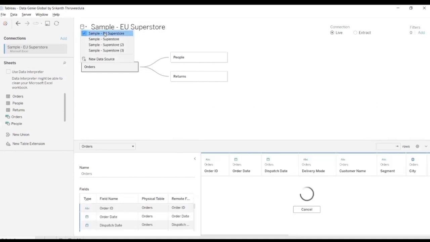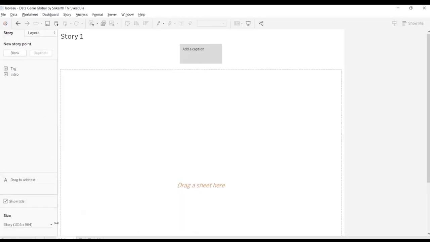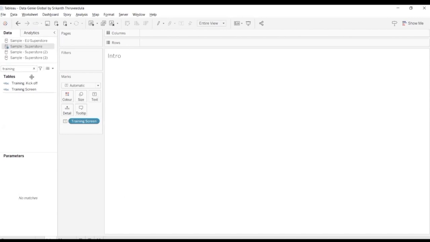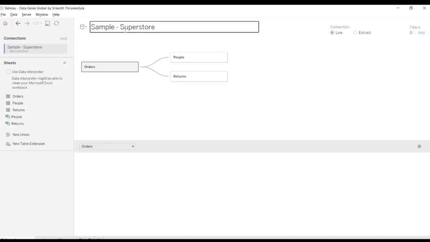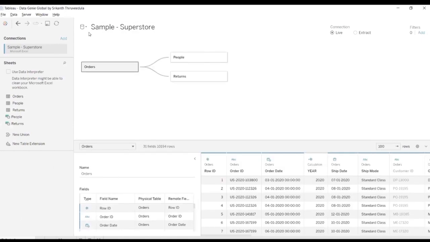Then we'll be able to view the same data sources here, or at the worksheet level you'll be able to see it at the top of the left pane. So this is how we'll be doing blending in Tableau.